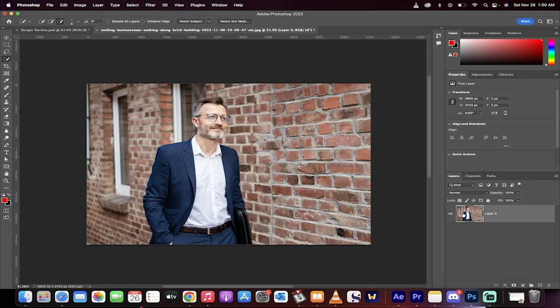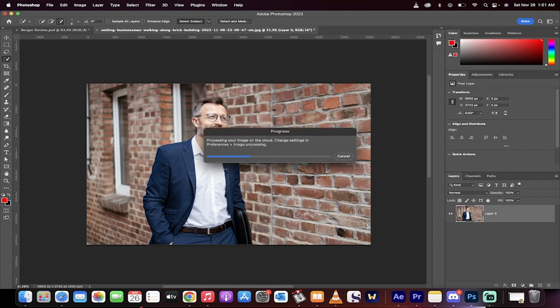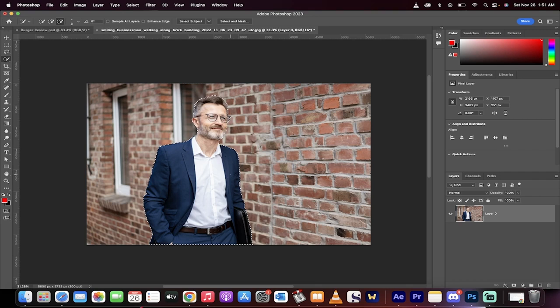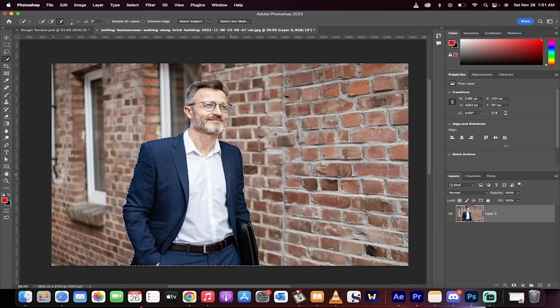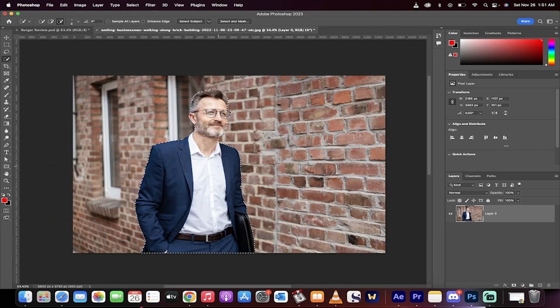The first step, we're going to go over here to our object or quick selection tool. In this case, we're going to grab that, go to the top, and you'll see select subject. But before we click it, click on that down arrow. Then select cloud detailed results. We're going to do that, and then click select subject. This gives us a detailed selection here. So we're going to get the subject. This is done using the Creative Cloud servers. And there we go. Boom. We've got a great selection.